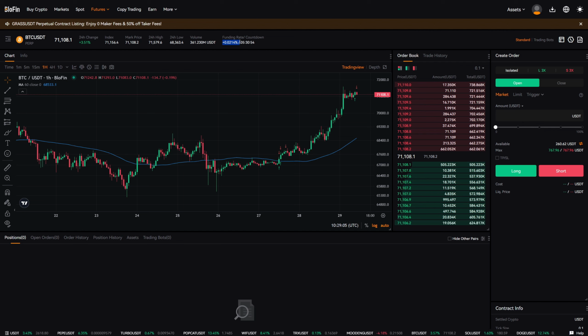Right now, the funding fee is positive, but the funding fee can also be negative. This can regularly change based on the spot price compared to the futures price. The idea is if the futures price is higher than the spot price, you want to, of course, get the futures price back down to the spot price. And how do you do this?